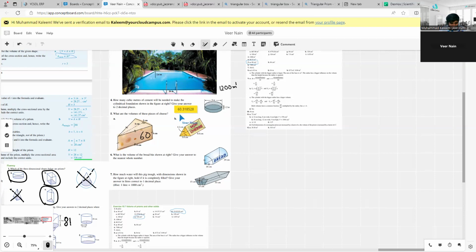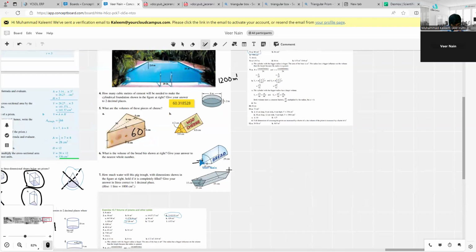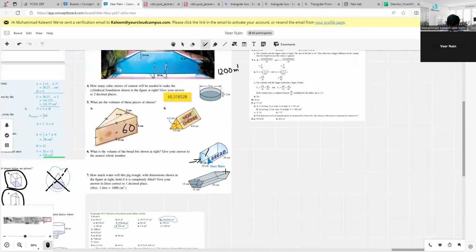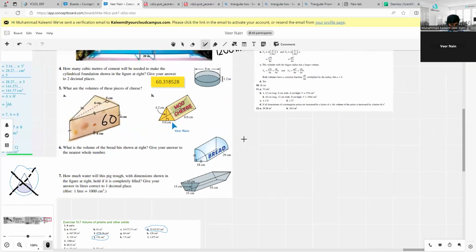Does this count as a triangle? No, it's a sector of a circle. It's like a shelf, you can say. It's like 1/4 of the circle. Yes. Like if we stand this one up, if we consider this one the base.